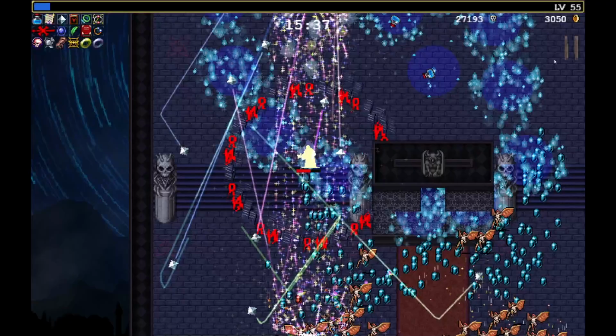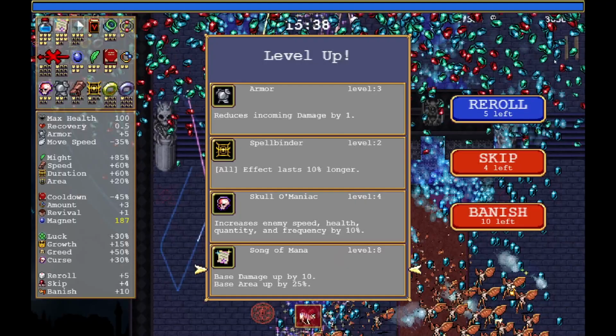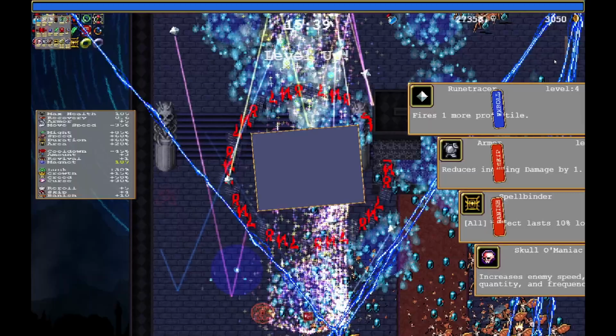Buy bracelet. Skull of Manic. Song of Mana. Song of Mana. And we're just going to keep going down this list because I think we have to declutter.